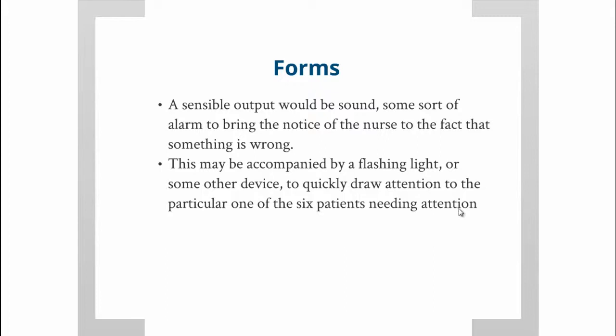So, sound on its own isn't enough because you cannot always determine where the sound is coming from, but a sound to alert you that there's a problem, and then a flashing light to show you where the problem is. A flashing light on its own might not be enough because you might be looking in the wrong direction. Text or a report wouldn't be suitable in this case because it is too much information to take in and you won't be able to see it from a distance. So, some sort of alert and sound.